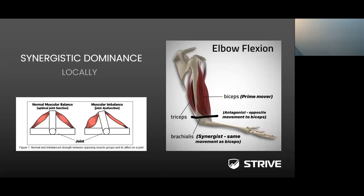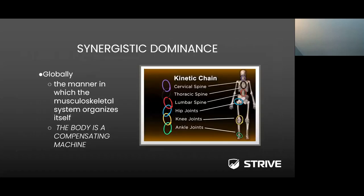Utilizing technology to objectively identify these areas is important. There is a clinical setting where you do controlled testing, but what about when athletes are out on the field running, making change of direction, with acceleration and deceleration movements, at full speed in an uncontrolled environment? I've been a big proponent of testing athletes in an uncontrolled environment because the majority of injuries occur in uncontrolled environments — not in the clinic where everything is controlled. You want the opportunity to test them in an uncontrolled environment and see what muscular imbalances occur while they're competing.